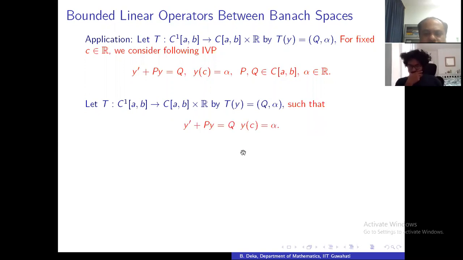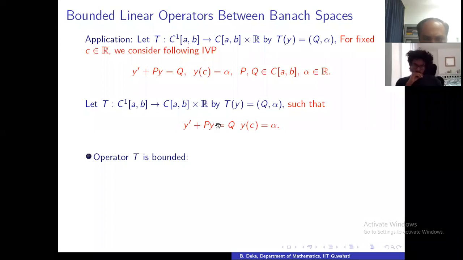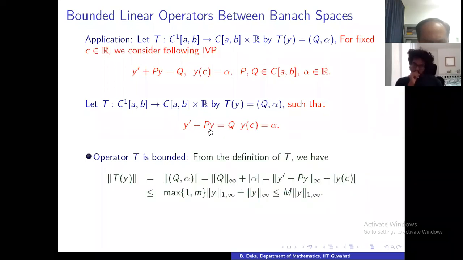So how can one recognize T is 1-1? Here I have written the definitions. First, I have mentioned it is bounded. So let us see. One can see T is a bounded map. The way it was done in the previous example, the same thing you can do. Here only the map definition has been changed.